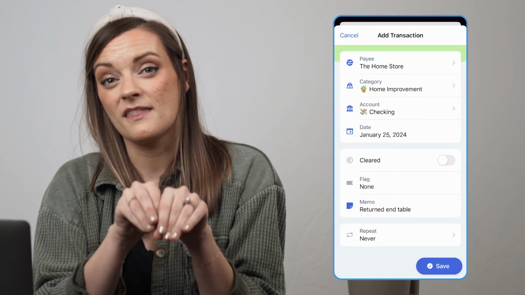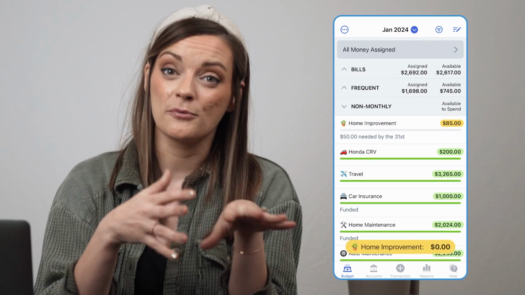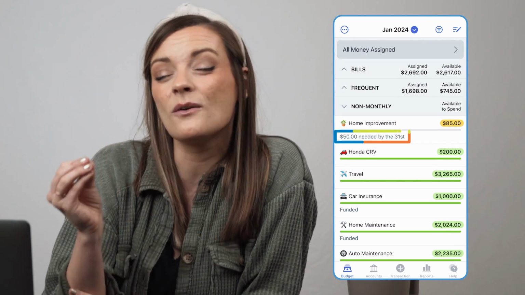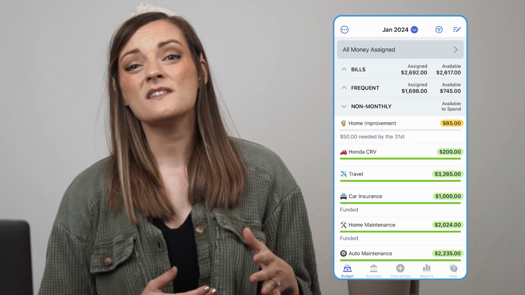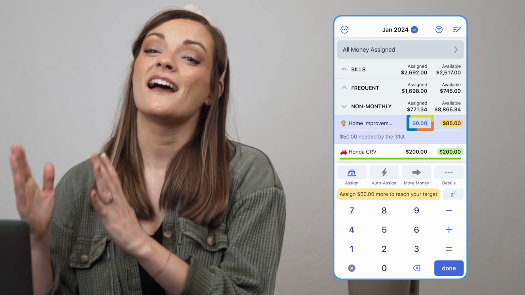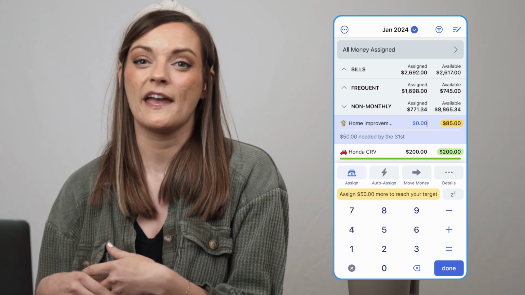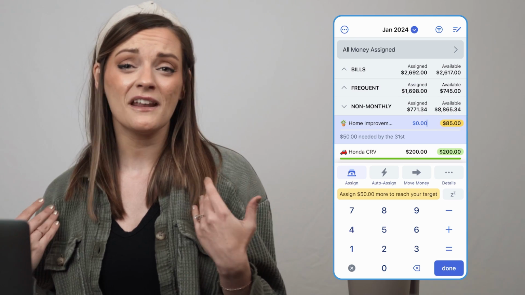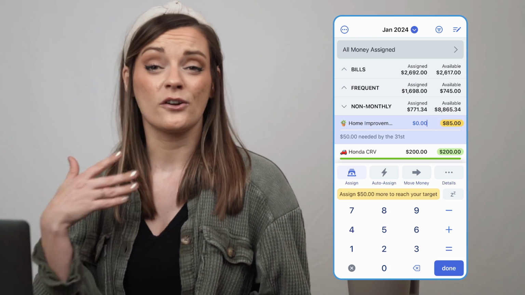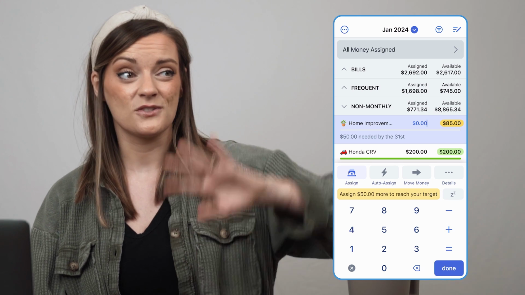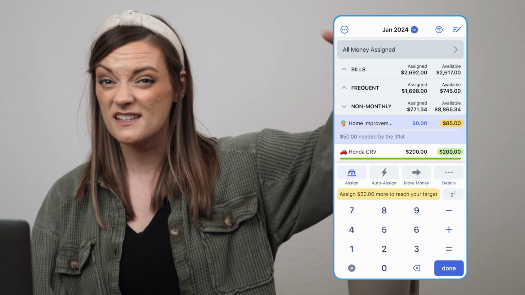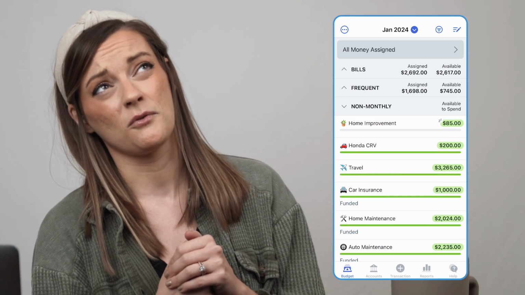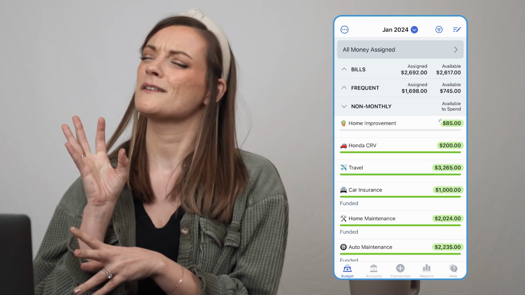When we get the refund this month and I categorize it to home improvement, if I haven't funded this target prior to adding this inflow, it's not going to count toward my target. That's because targets only look at the amount assigned to a category to determine if a target has been met for the month, not the available amount in the category. If we wanted the funds from that returned end table to just fund our home improvement category for this month, instead of just adding it on top of our regular 50 assigned dollars, I can just snooze the target for the month. And why did that just feel like free money? I know it's not, but it feels that way sometimes.